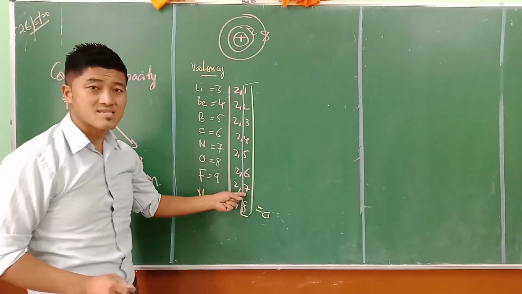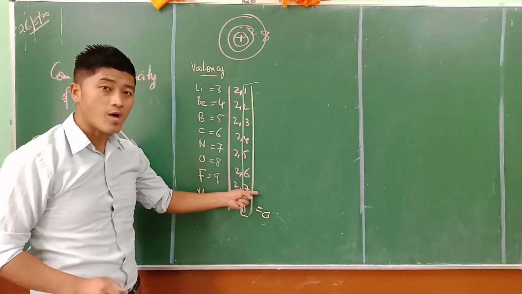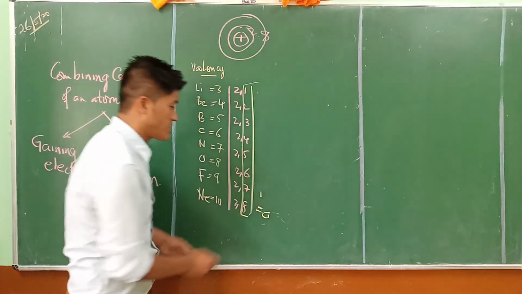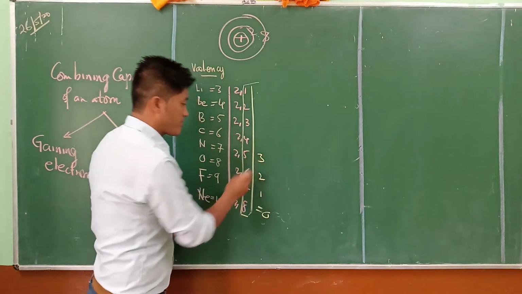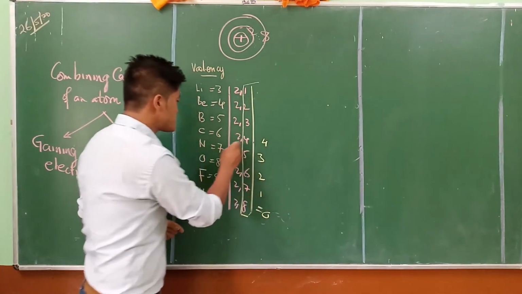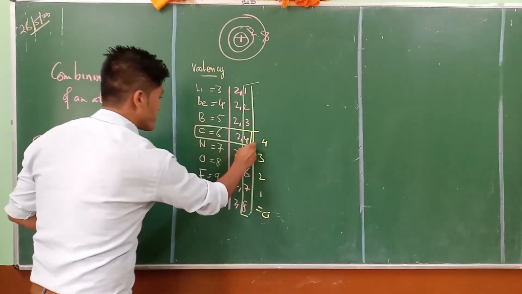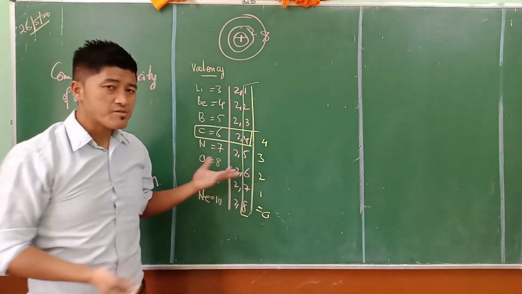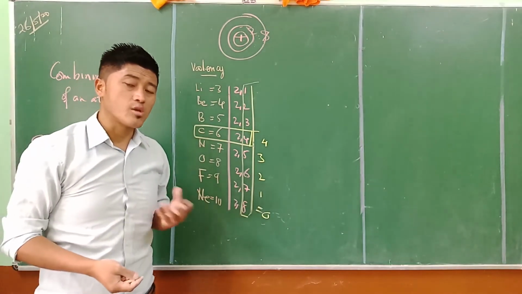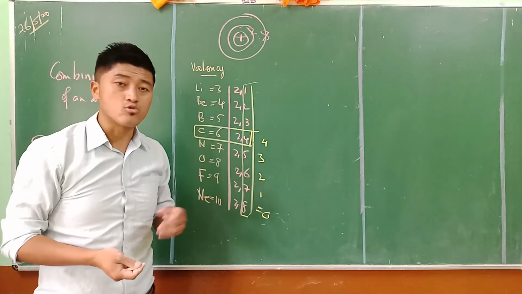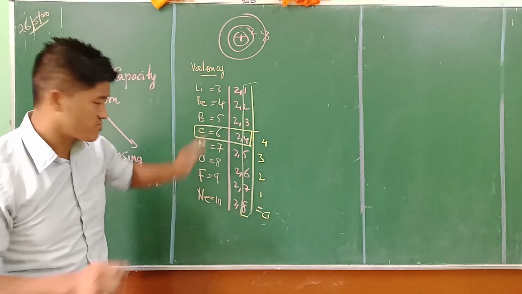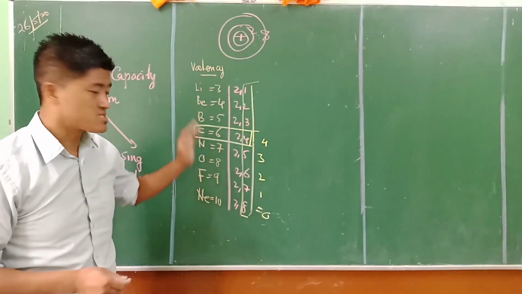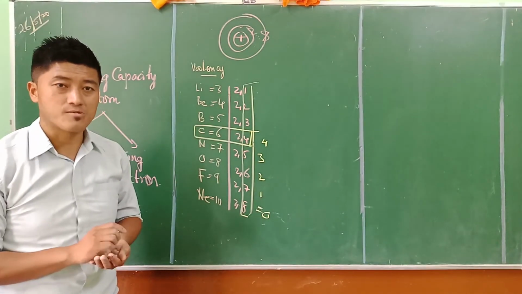Now over here this is 7. In order to become 8, how many electrons are needed? 1, we write. How many? 2. How many? 3. How many? 4. This is a different case here, this is common. As we were discussing, valency is normally about gaining and losing of electrons, but in this case they share electrons. Okay, let's just leave this for the time being. You will study about this more in class 10 in the Carbon compounds chapter.